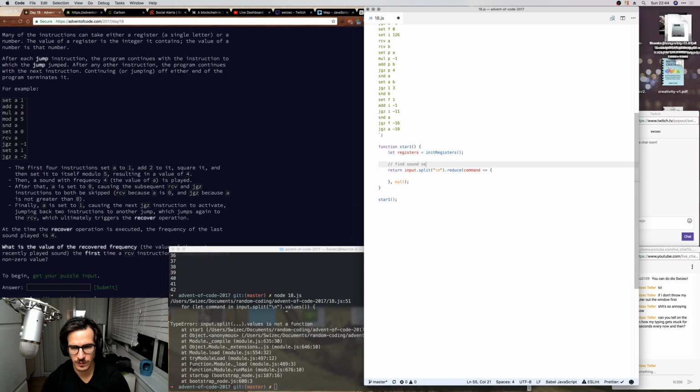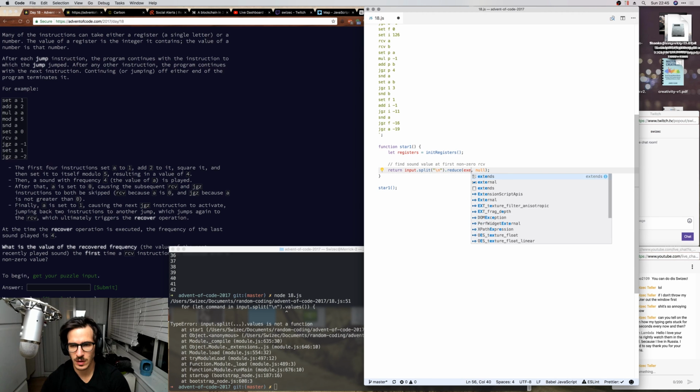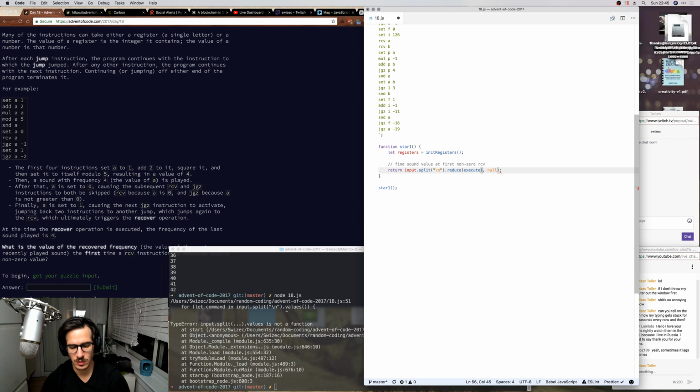Find sound value at first receive, at first non-zero receive. And our reducer is going to execute command. Execute, and it is going to take the registers and the command.